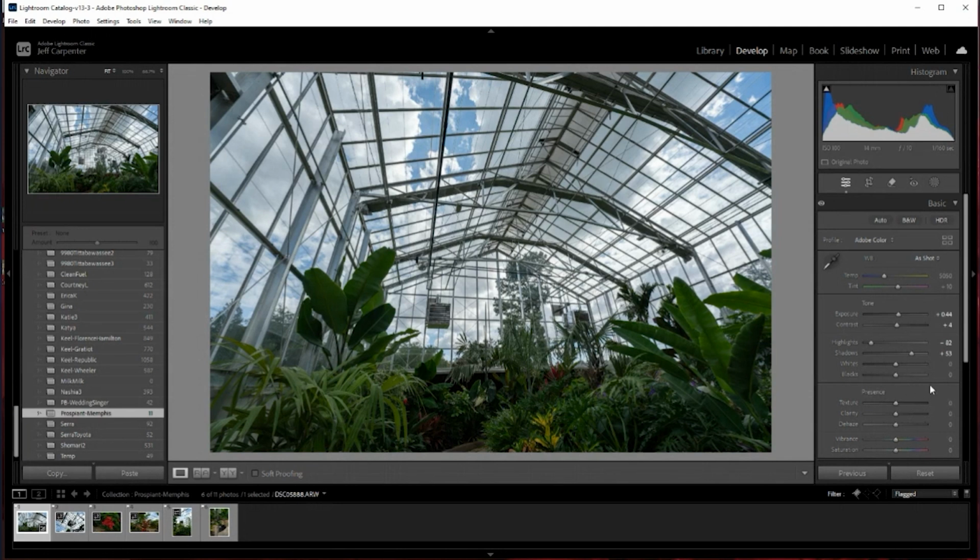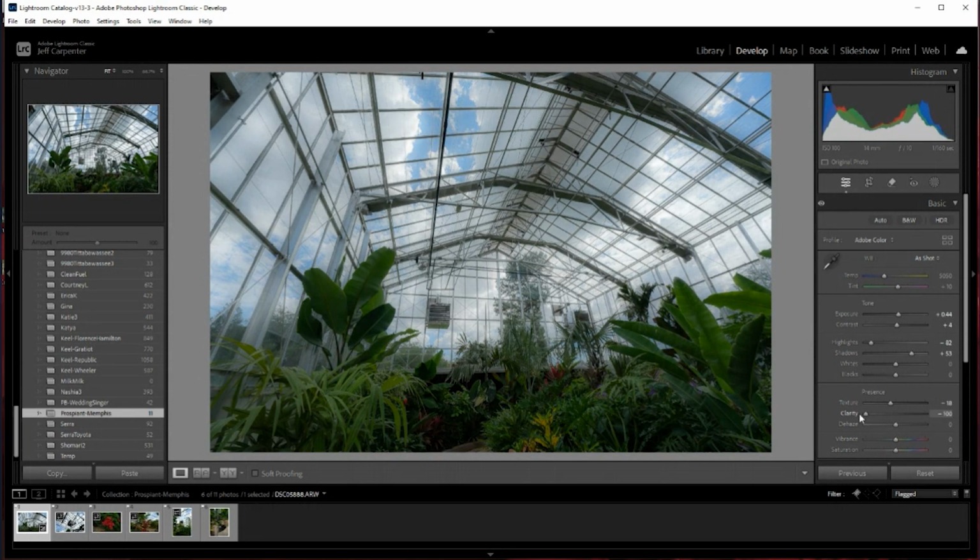All right. Presence, texture. If you go in one particular way, it's going to leave it a lot more flat, more soft. If you go the other way, it's going to really bring out all the textures in the photo. A lot of times I don't like to do that. But again, you may like that. There's no right or wrong in it. So whatever your style is. So I like to go a little bit softer on the textures.